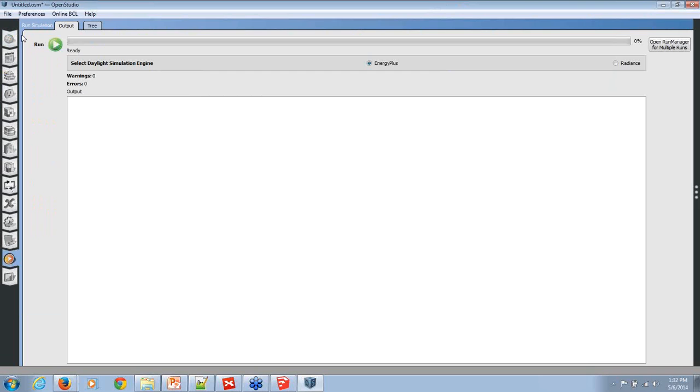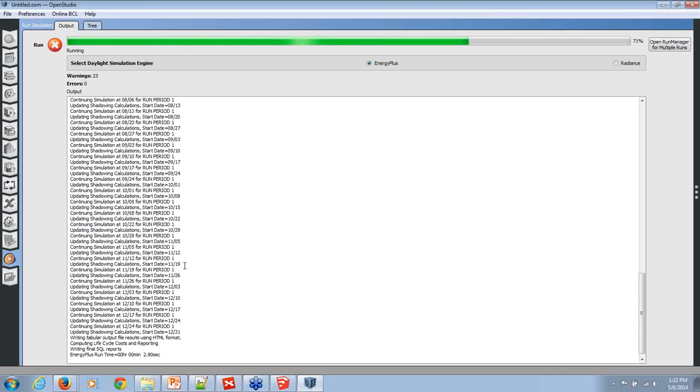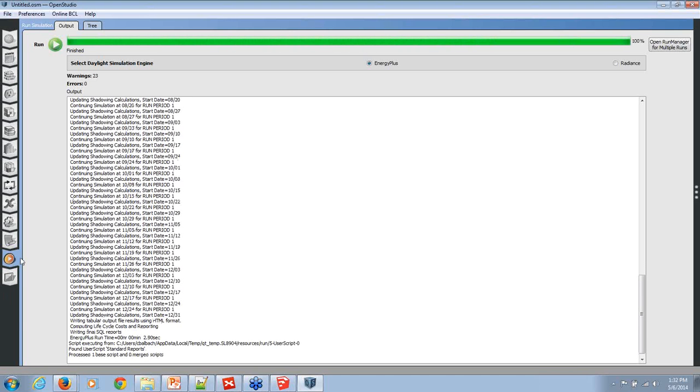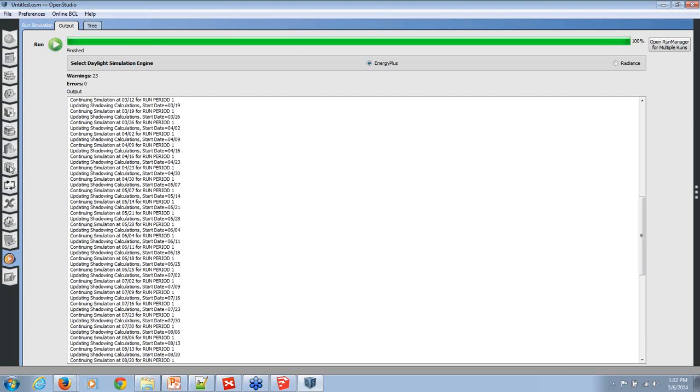So let's just make sure this works before we go any further. I'll run the model quickly. All we've done right now is just create what I'll call a seed building. I want a seed building that I know is going to work before I take it into PAT. And boom, we have a good seed building. So okay, that is good. Okay, excellent. Just to prove it, we should have some results. Oh, we have no HVAC.